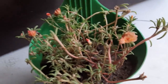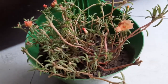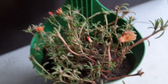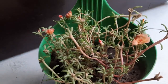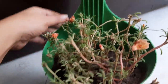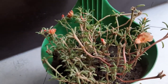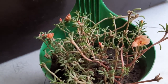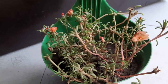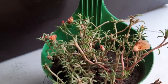Now we are talking about a flowering Portulaca. Let's see how we can grow this — it's super easy. You can see it has dry flowers only because it was placed in a shady area. I have put it in a hanging pot and it grows very well in containers. It needs about six to eight hours of full sun.